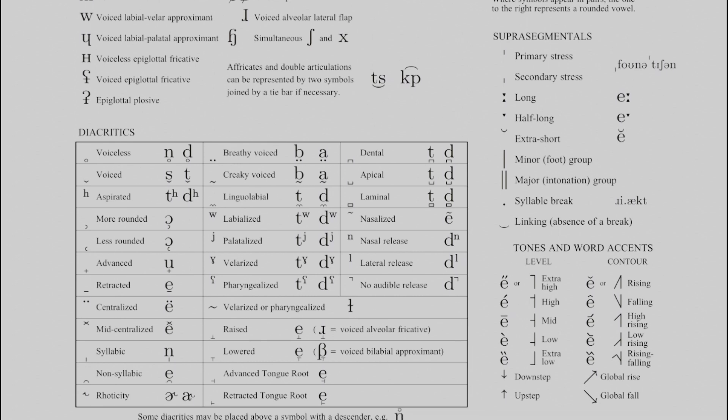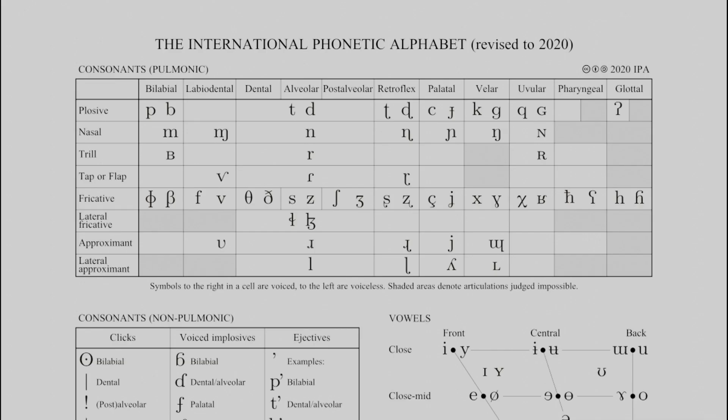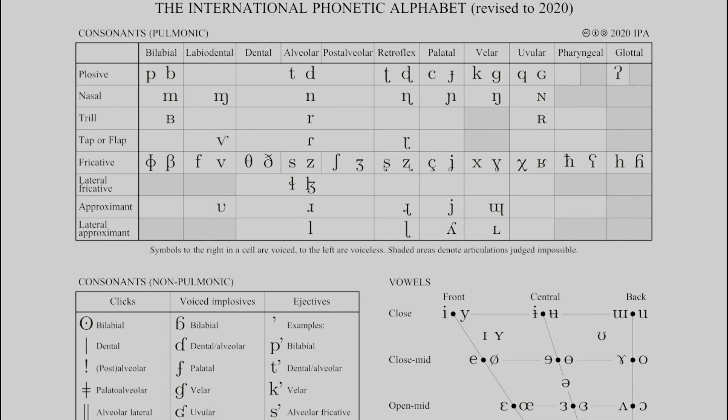For example, how do you pronounce the Arabic word 'tabib'? It means 'doctor,' and the first sound in it is like a T but not quite the same — you can tell because Arabic uses a different letter for that sound, and mixing them up can mean saying the wrong word. Online descriptions say it's 'emphatic,' but what does that mean? You can try listening to it a lot, but if you're not practiced at listening carefully to speech sounds this might not help. A quick Google search for the letter and IPA transcription will immediately yield the correct pronunciation with the use of one letter with a diacritic. Armed with the IPA and some knowledge of phonetics, it'll take you less than a minute.